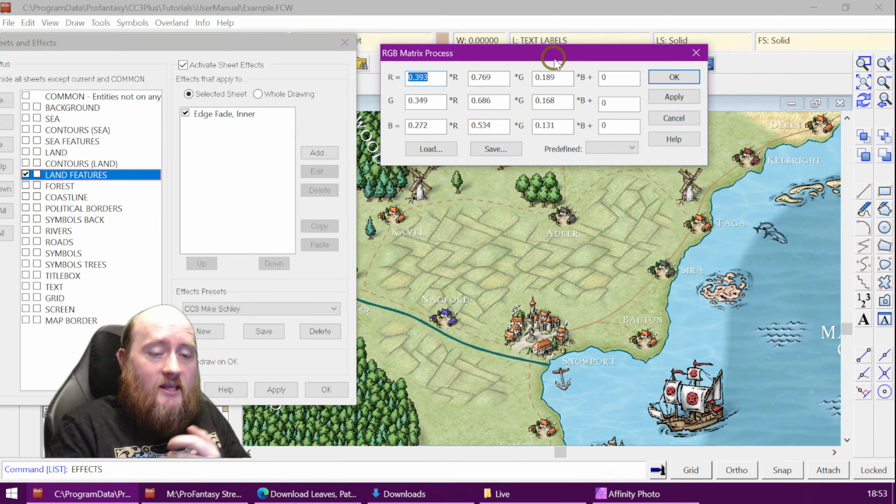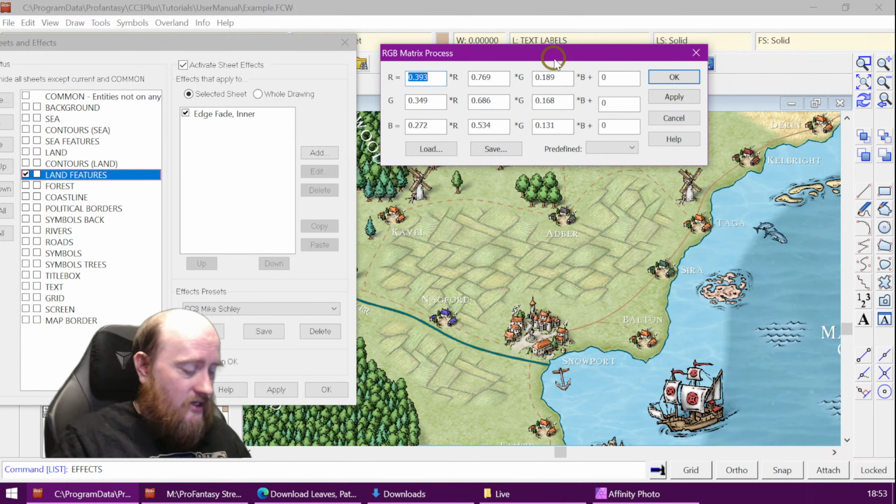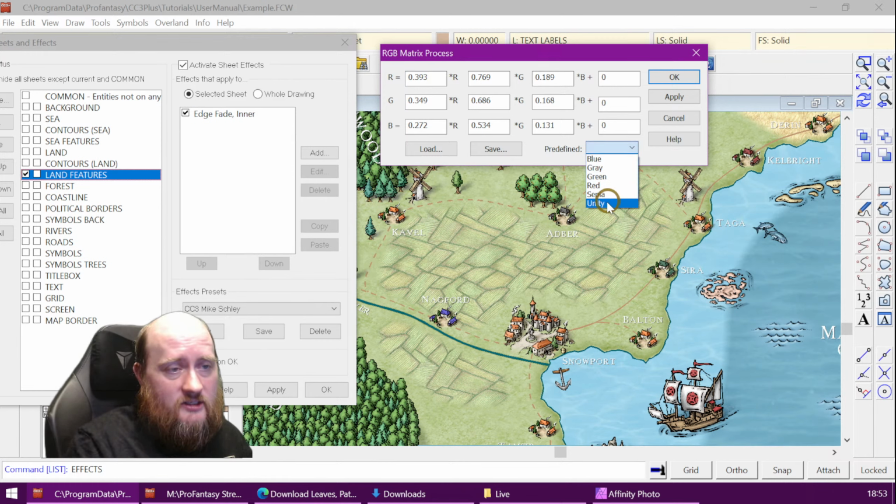And what RGB matrix process does is that it allows you to redefine the color components in reference to other color components. So I can do things like swapping channels. Let me just set this to the default settings.